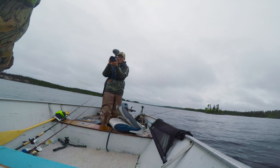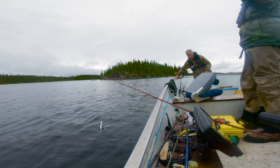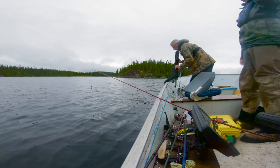That fish caught us by surprise. We fished in 55 feet of water with smaller baits. Maybe we should have been doing that when they stopped biting at 100, but oh, so good. We have an hour left, so we're gonna do this a little bit more. And what a way to end the trip.